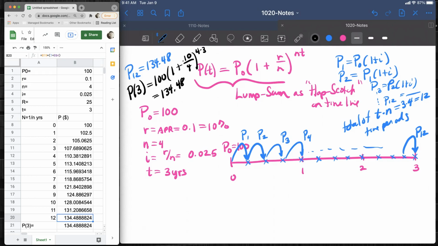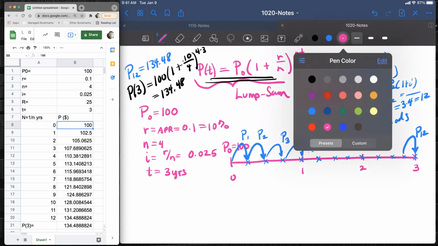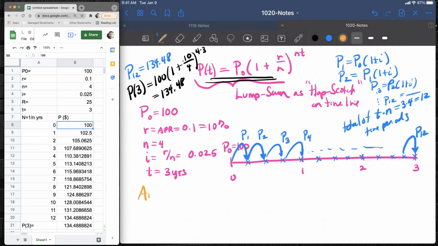So the question is, if we have a formula for the amount of the principal at any amount of time, why do we need to keep going through the different jumps in time? Why do we need to see these 12 steps? My claim is that the reason we want to see these 12 steps across in time is because we are now going to bring in the annuity problem.